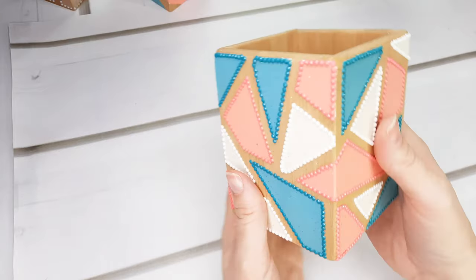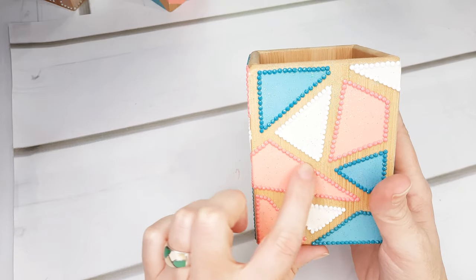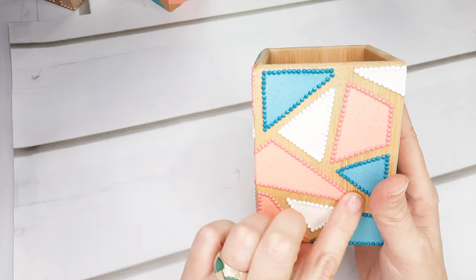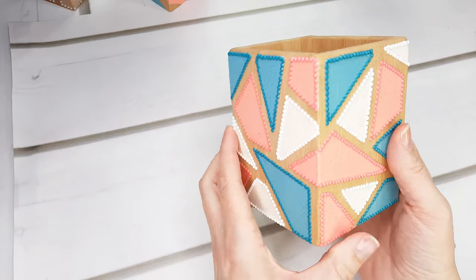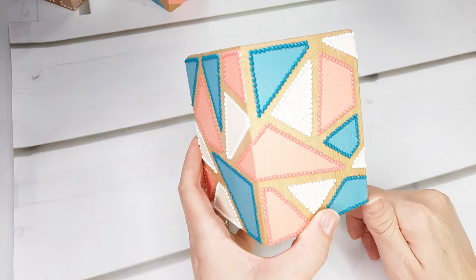This was the original acrylic paint one that I did. I went over the edges because the lines of the pencil showed through. So I went over that with the diamond bead thingy-ma-jigs, and I'm actually happy with how that turned out. I think it might be my favourite. I love something with a bit of texture on it.